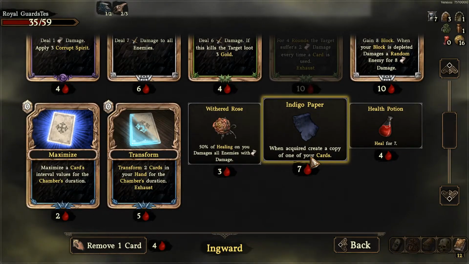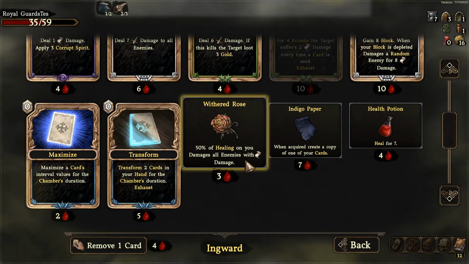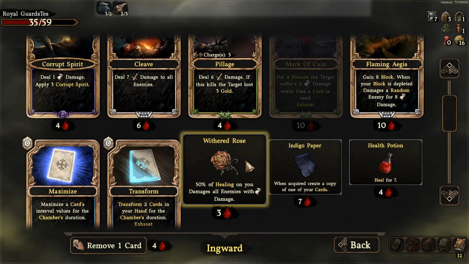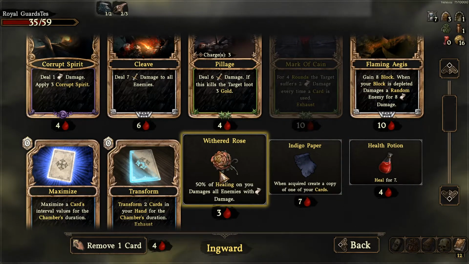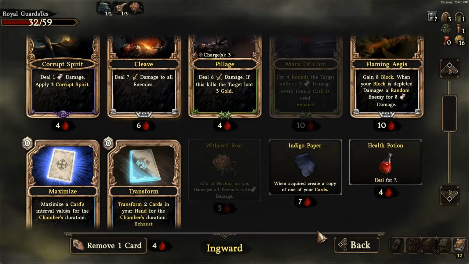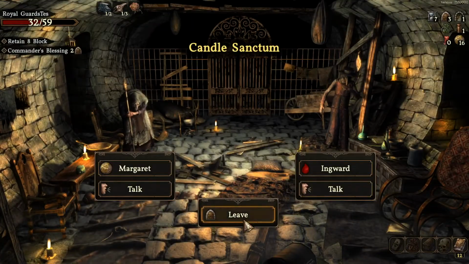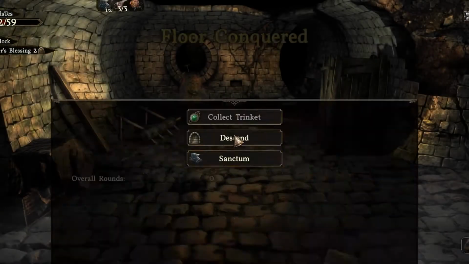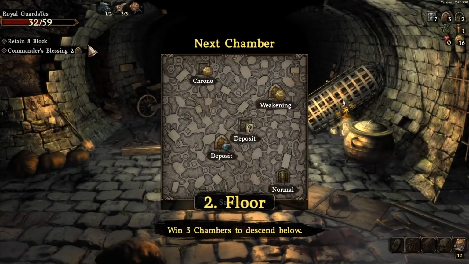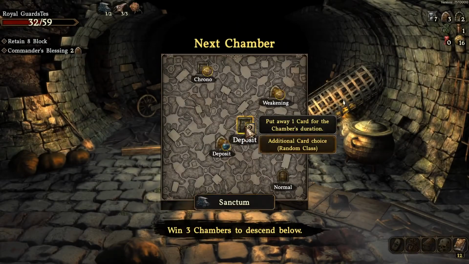I could get healing again. 50% of healing on you damages all enemies with damage. I would love more healing cards, but I don't have them. But this is really good. Let's grab the Withered Rose. That's actually really good. We're gonna have to start moving because otherwise we're just gonna get hurt. So let's descend deeper. You have like half HP, but what can I do?